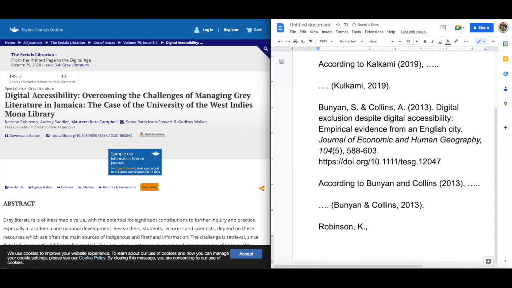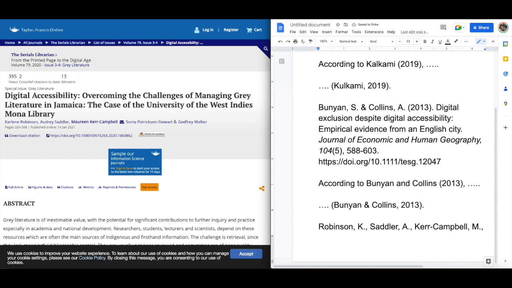And then after the period is a comma. Next is Audrey Sadler, so Saddler, comma, A period, comma. And then we have Kerr Campbell, comma, M period, then another comma.